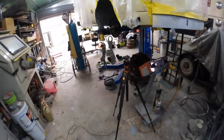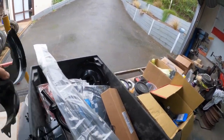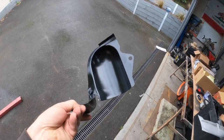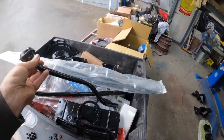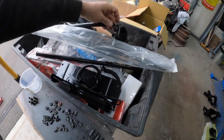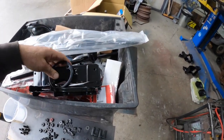The other parts that were done, you can have a look here at just some of the pieces just out in the open. You can see how good they came up. Very nice indeed, nice and professional. That's kind of what you want. There's that one. Same deal. And all the rest of this tinware as well. So yeah, happy with that stuff.